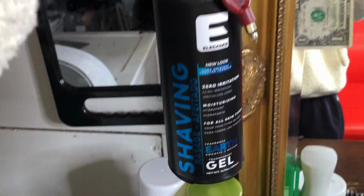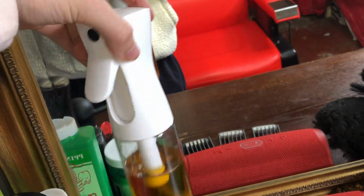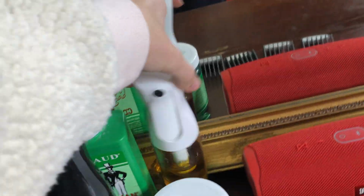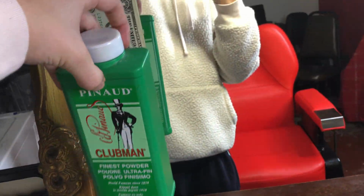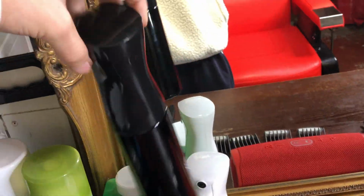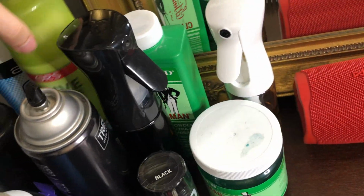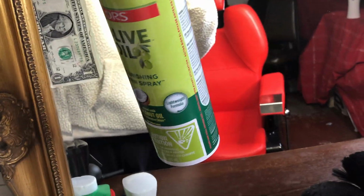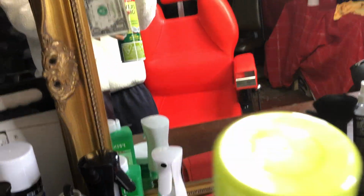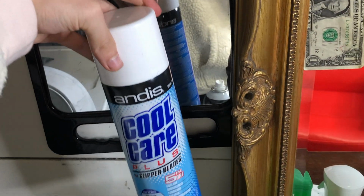We got shaving gel, and then we got some alcohol after the haircut. Clients need this. Then some talc powder, just to knock the hair off the clients. And your regular water sprayer. Then we got some olive oil. This is really good after the cut, you make it shiny, crisp, make the whole cut just look nice. We got another bottle of the Cool Care.